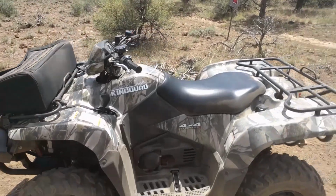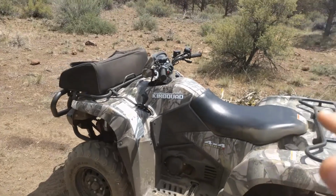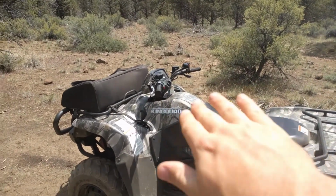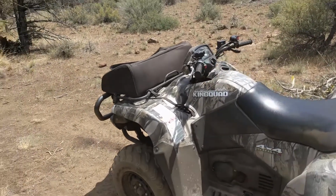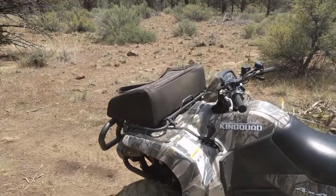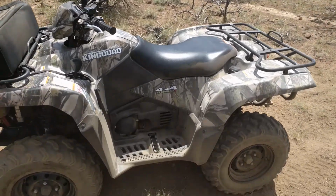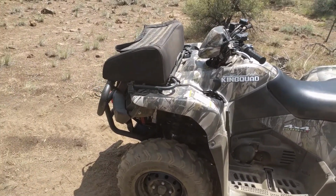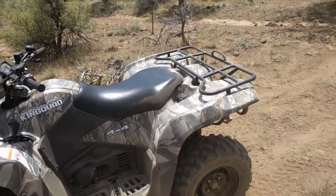However, when you're trying to go at a little bit faster pace, you really feel this thing tilt and roll, and it doesn't have very much rebound, so you'll come out of a turn and you'll have the whole wobble effect even once you're on the straight. Not really a big issue, because like I said, this is not a race quad. You're not trying to go super fast on this quad. It's more of a workhorse, what it was intended for. So I think for this application, the softer suspension is not necessarily such a hindrance.